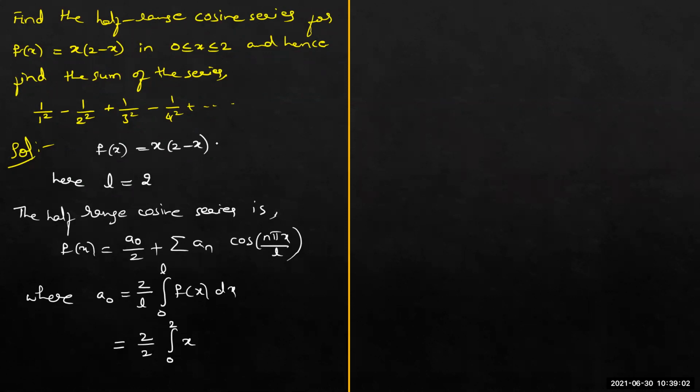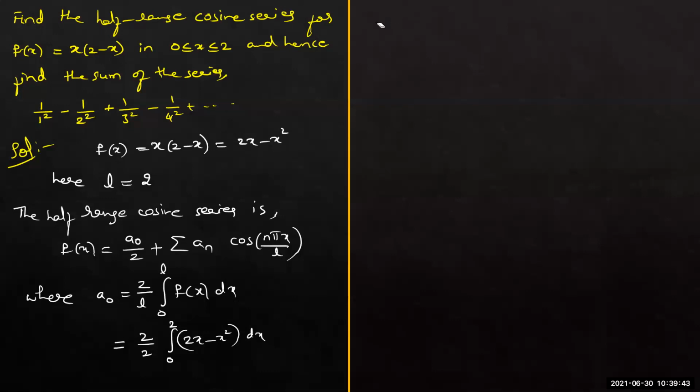See, why should we write this as x into 2 minus x? Shall I multiply them? That will be easy for us, right? Otherwise, for this particular function f(x), it is okay. But while calculating an, we'll again multiply that f(x) with a cos function. So then it looks like a product of 3 different functions, which I don't require. So I'm just taking 2x minus x square. Then I can easily integrate it, right? So keeping that in mind, I'm taking it as 2x minus x square dx. Now I can easily integrate this.